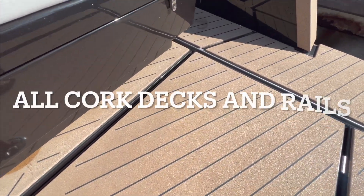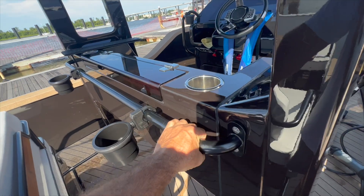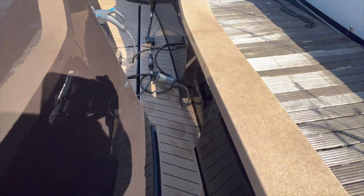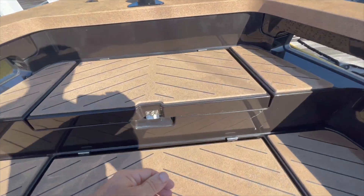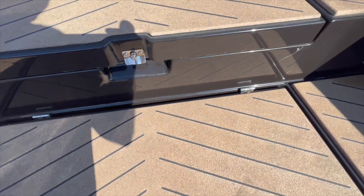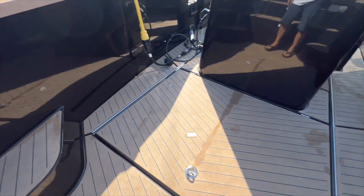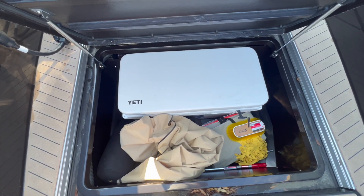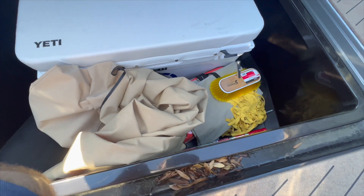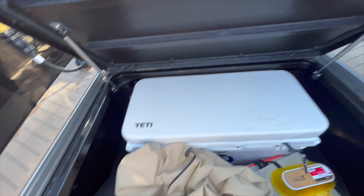Seating for roughly six people, a nice little counter here, a couple of cup holders, a place to hang on, and a little storage compartment. Batteries and propulsion are underneath here — there's a huge hatch that comes up. A couple of little cubbies forward for storage, and you can put the cushion covers in there. Of course every respectful boater should have a Yeti cooler on board. More storage down here — a bunch of life jackets, some cleaning supplies, and extra fenders. Pretty good space in here.